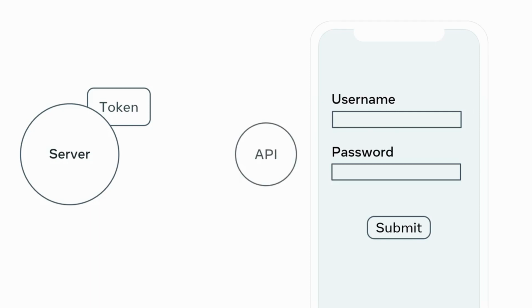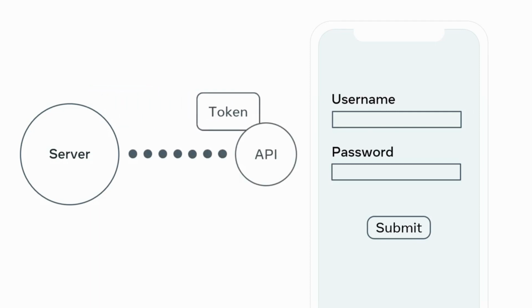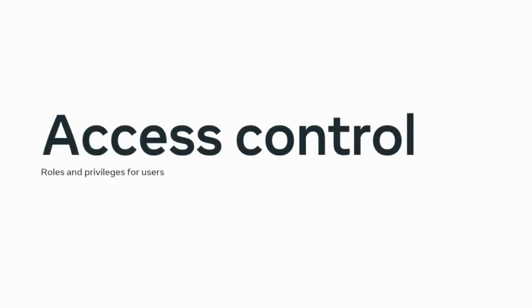And you can use token-based authentication, so the client's applications don't have to send their username and password in every call. Next up was access control, which was all about setting roles and privileges for users to make sure only the right people have access to data. And in the last lesson of this module, you learned about everything you should do before and at the start of a project so you could create your own booklist API project that keeps track of books in a bookstore. As part of this lesson, you learned about the project itself, how to organize your own project, as well as about XML and JSON response types.